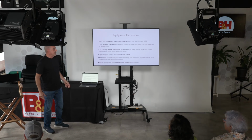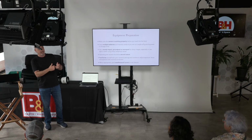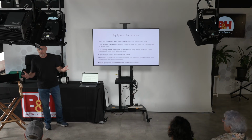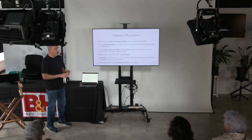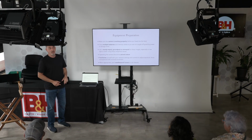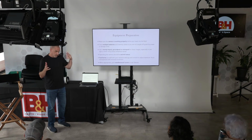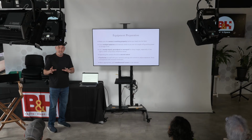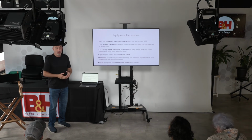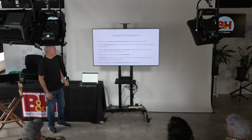And things like operating the camera should be second nature, right? You don't need to think. If you're looking at the back of the camera, you could be missing what's happening. If you're moving unnecessarily, you can be scaring birds, right? So knowing everything about the camera, you can operate it with your eyes closed, having it set up properly to do all the things that you want to do with it. You wouldn't think of it as Fieldcraft, but it is, because if you're wasting time doing something else, you're not watching what's happening in front of you. Or you could be moving unnecessarily and scaring the birds, right?